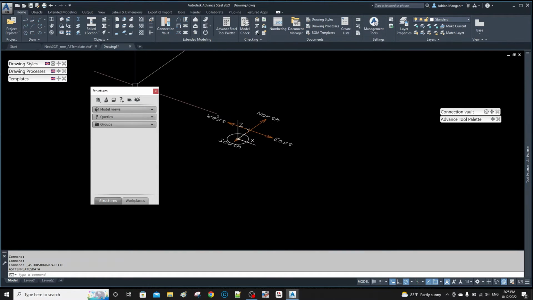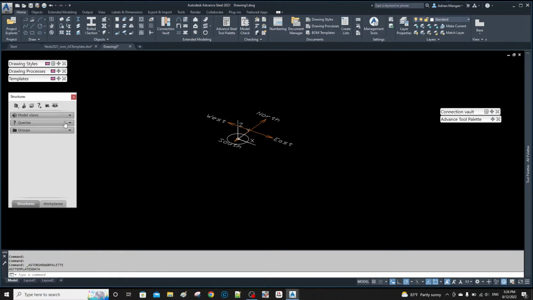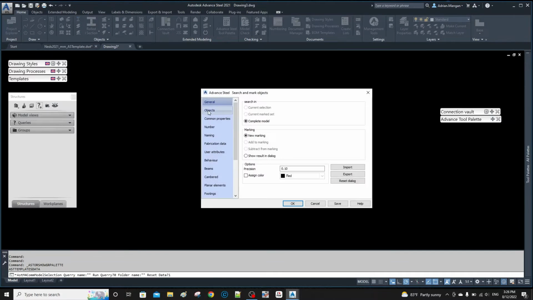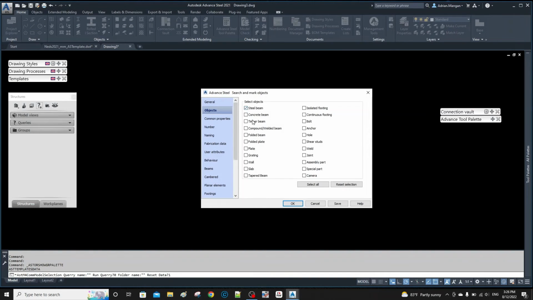Now, so we're pretty good. So if you want to set up a query in here, let's say we want to set up one query. So let's set up a query for objects, steel beams. So just steel beams is good.